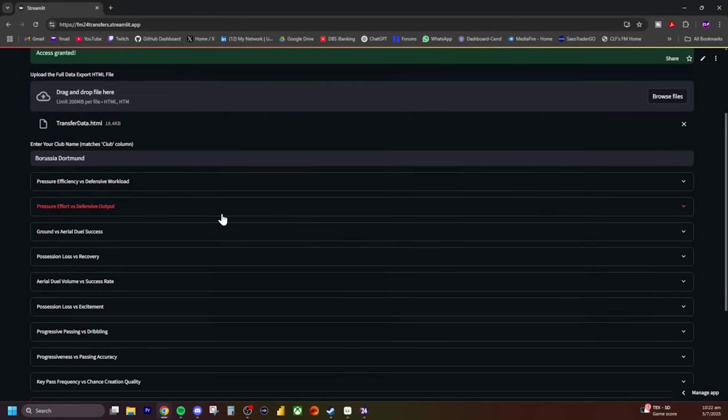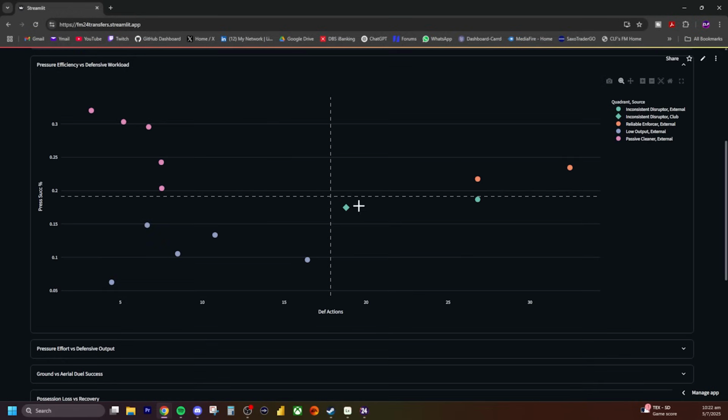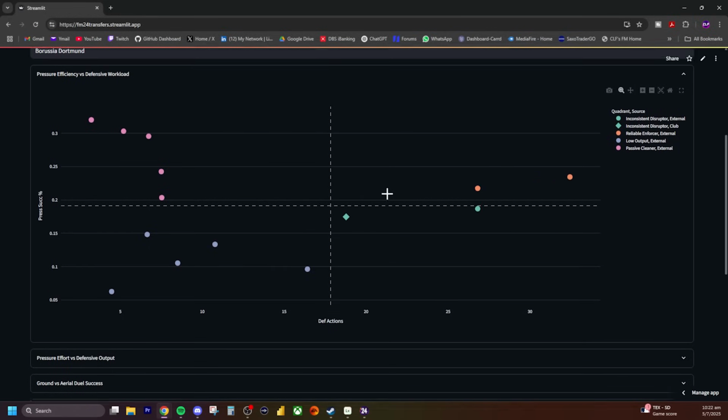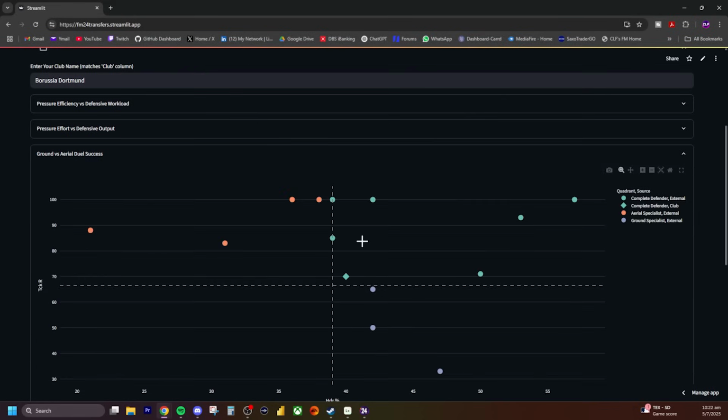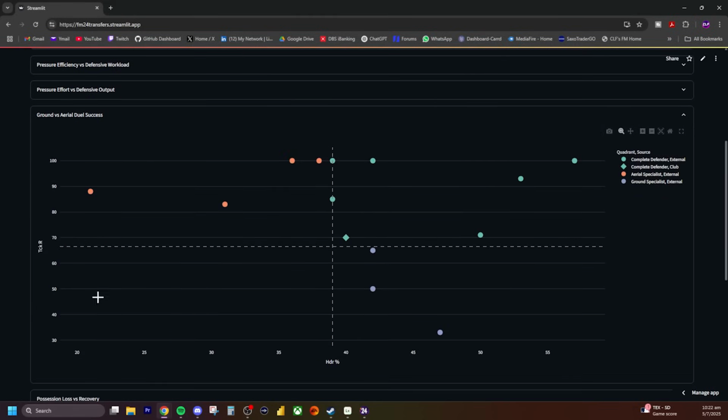You can do the same for defenders when you've got your defensive players. Obviously, we're still looking at strikers at the moment, but you can see Guirassy's there in the little diamond to indicate he's your player. And you've got El Bilal Toure, you've got Belliello up there again, Victor Boniface. Even in the defensive stats, those 3 coming out the best. Your ground v aerial duel success, your header win ratio versus your tackle win ratio. Guirassy's doing a good job of that.